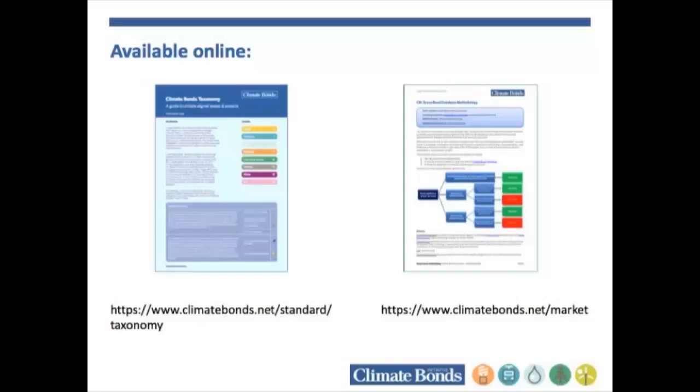The process that we go through with all of our criteria is they're developed by a technical working group and an industry working group, and they then go for public consultation. After public consultation, they are then approved by the Climate Bond Standard Board, and then they are fully released and available for certification. So bioenergy has been through public consultation and should be available for certification in the next couple of months or so. So that one's probably the next one. After that, I would say waste, but that one will still need to go through public consultation. So waste will be the closest to being released for public consultation.